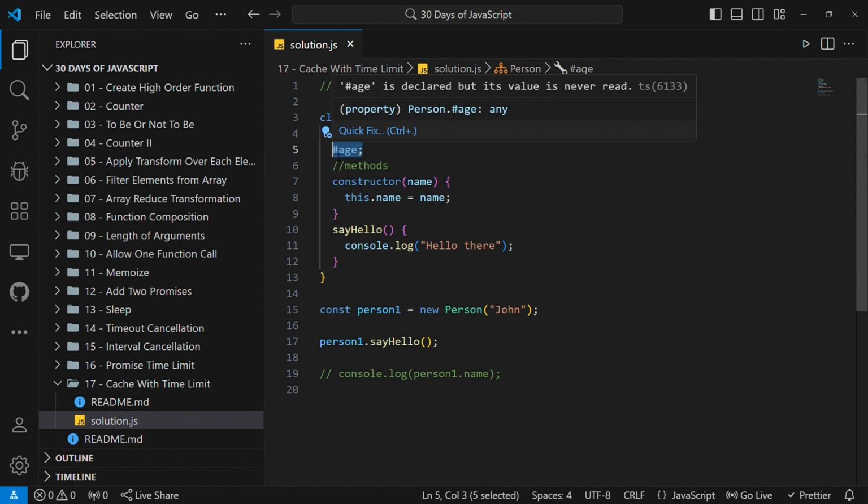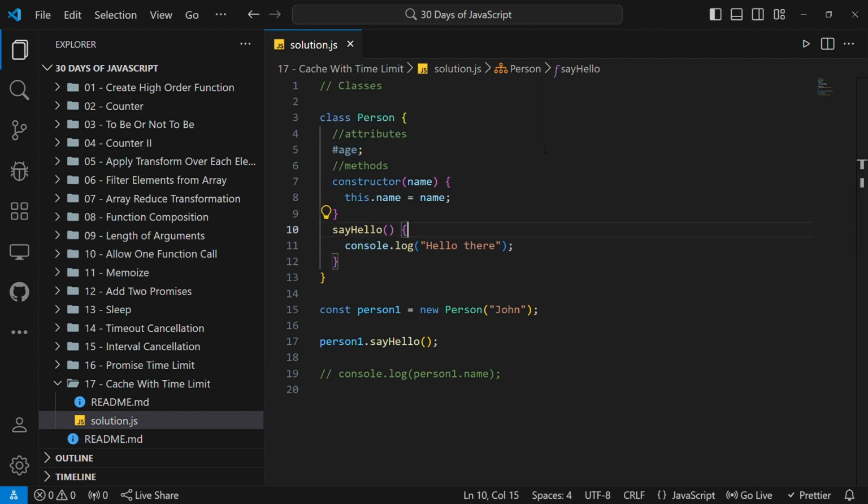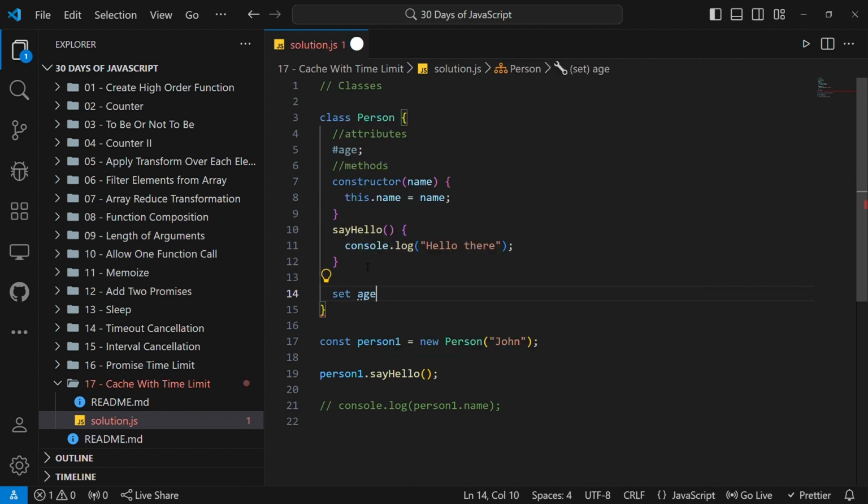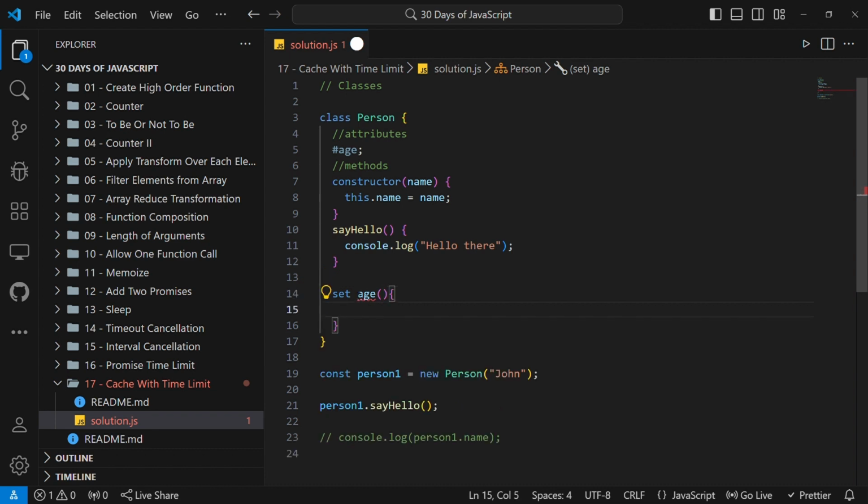So there are special methods called the getter and the setter methods in classes. I'll start with the setter method. The setter method is a method within a class that is used to modify the value of a private or protected attribute. And in this case, you're using the private attribute. To define a setter, you just use the set keyword, then the name of your method. In most cases, this name is similar to the name of the attribute. So I'll just say set age, but you can give it any name, but it makes sense when you write it age.